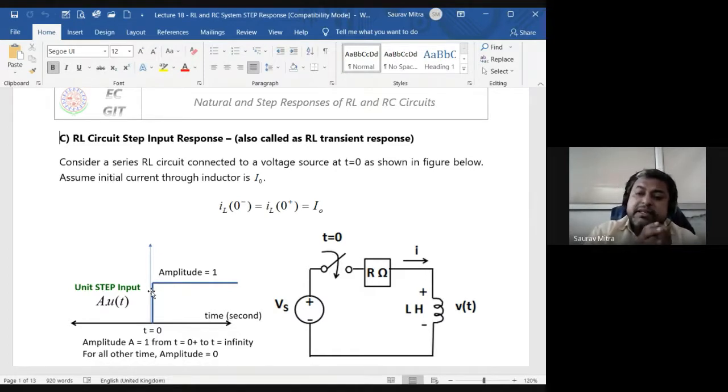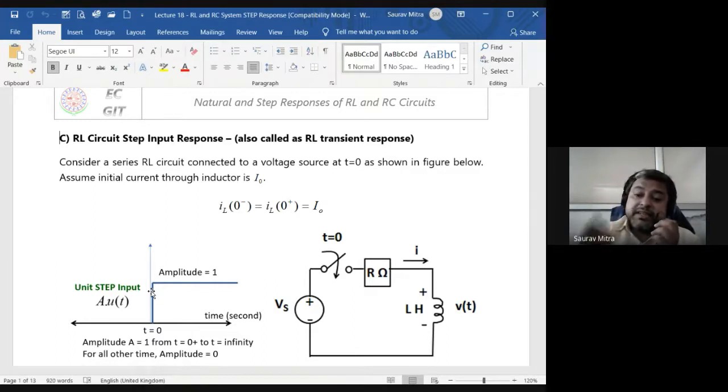Whenever we are doing an RL circuit, the initial current, when you just disconnected the supply from the circuit, suppose the initial current was I0. Now this I0 current will fall in an exponential manner and will come to 0. That is the natural response, I told you. And what is the equation? I0 into e raised to minus Rt divided by L. Okay, so this we have seen.